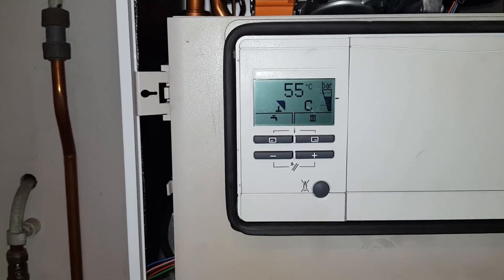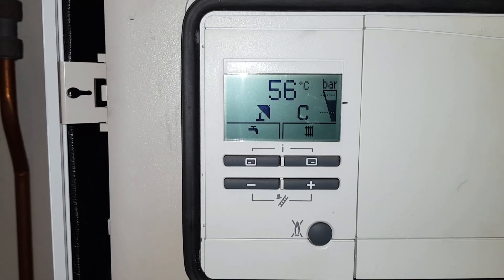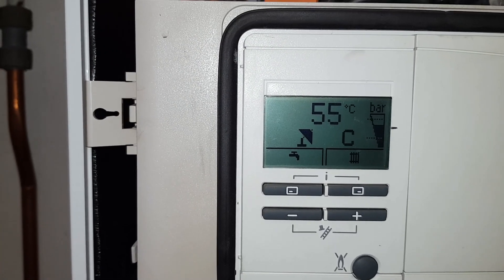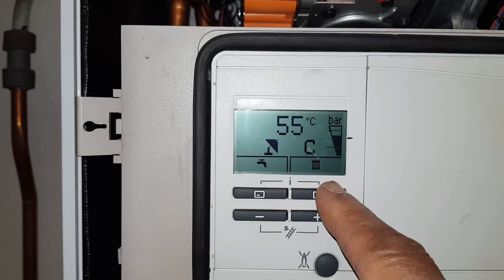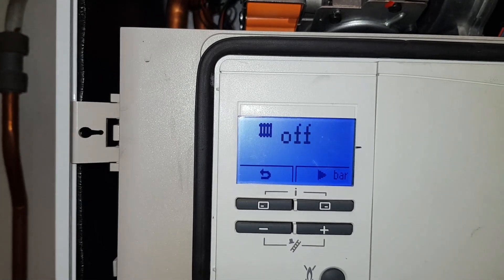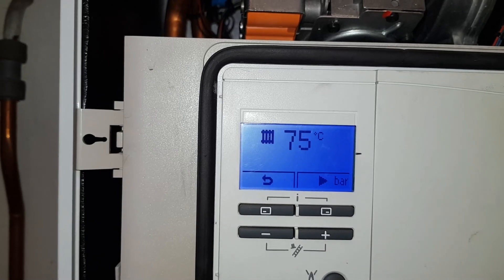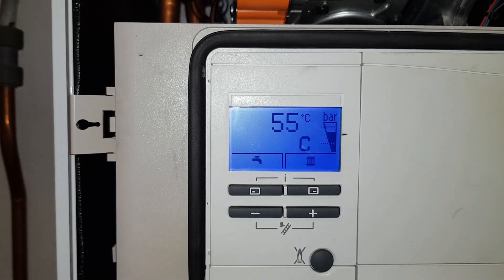What we'll now do is show you what this symbol means. Basically this symbol means that the heating is off. What it represents is like you're on a beach — that's a sun with a big umbrella over your deck chair. It means the heating is off. So to resolve this, we press this button here. You can see 'heating off'. We're now going to press the plus button, and now you can see 75 degrees. We're going to confirm that with the tick. And you can see the umbrella symbol is now gone, which means the heating is going to come on.